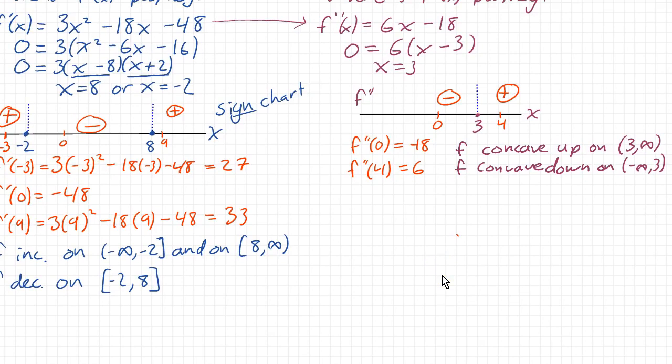Now to actually make a graph of it, we need more than this. We need some actual y coordinates at these important points. So to get those y coordinates, so we can get a nice looking graph, not just a graph that has the right shape more or less, but one that actually has the right coordinates on it, we're going to need to find some function values here. So let's find f of -2, f of 8, and f of 3 is another important point, and then we can graph all of these xy points.